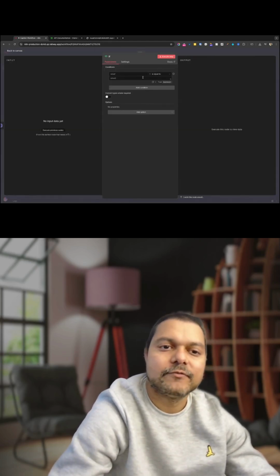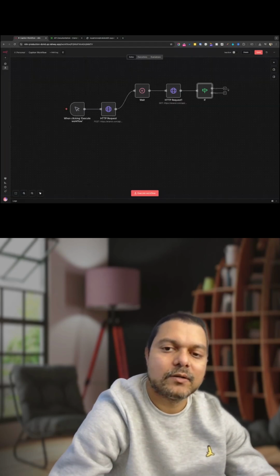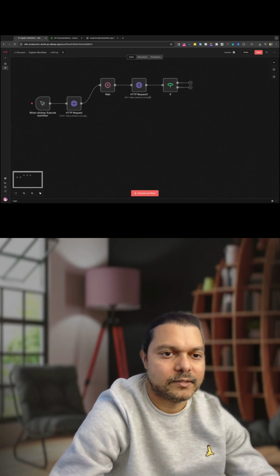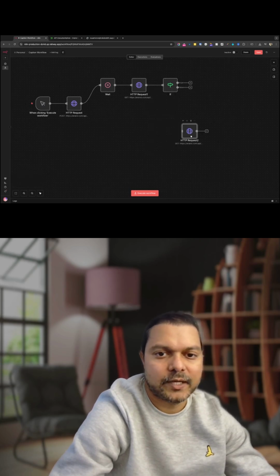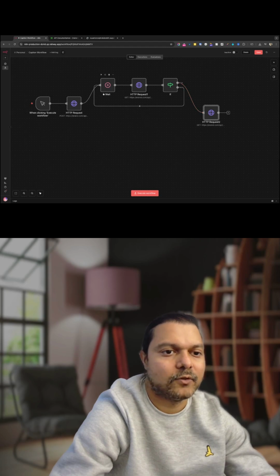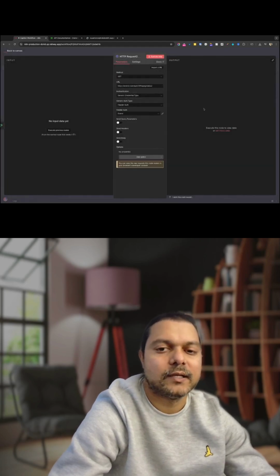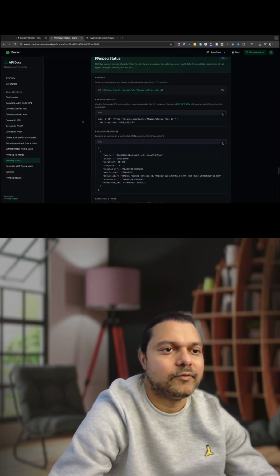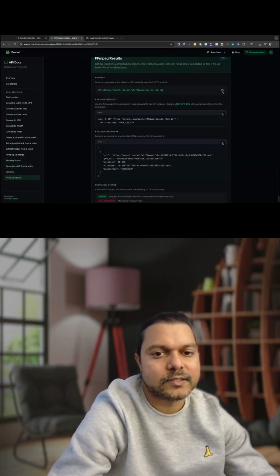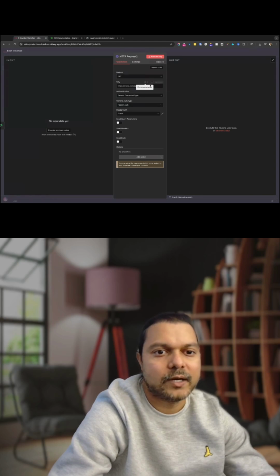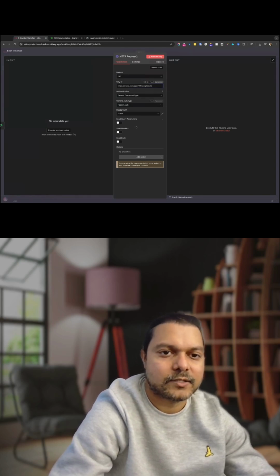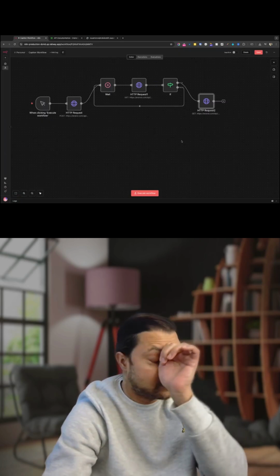And then once we have the status, we have to do a check. So we will put an if statement here, and based on the if statement, if it is true, then we have to get the results for it. So let me duplicate this and say if it is true, then get the result. If it is false, then we go back to the wait again. So let's do that. And then if I go back to the result API, I can copy the URL from here, put it here, and remove this last job ID part, and that will give me the results.